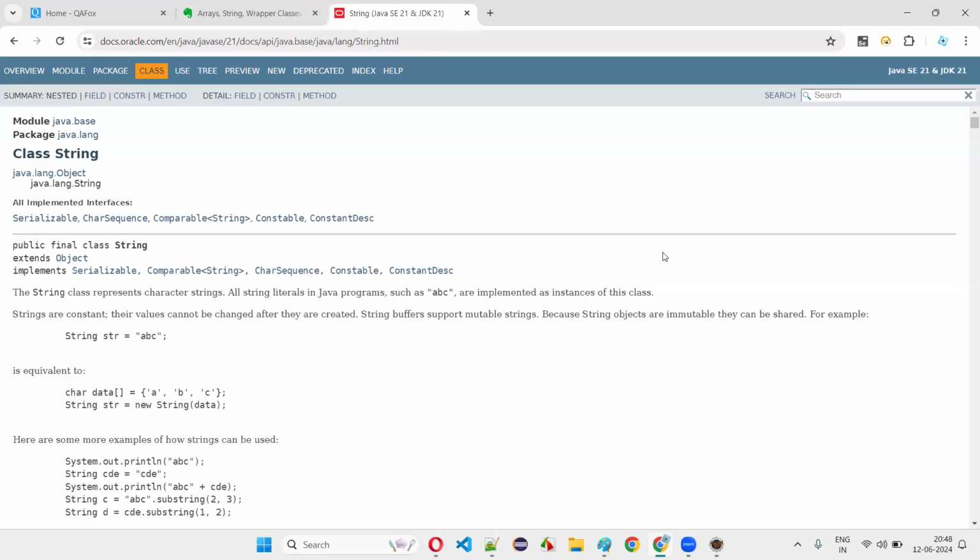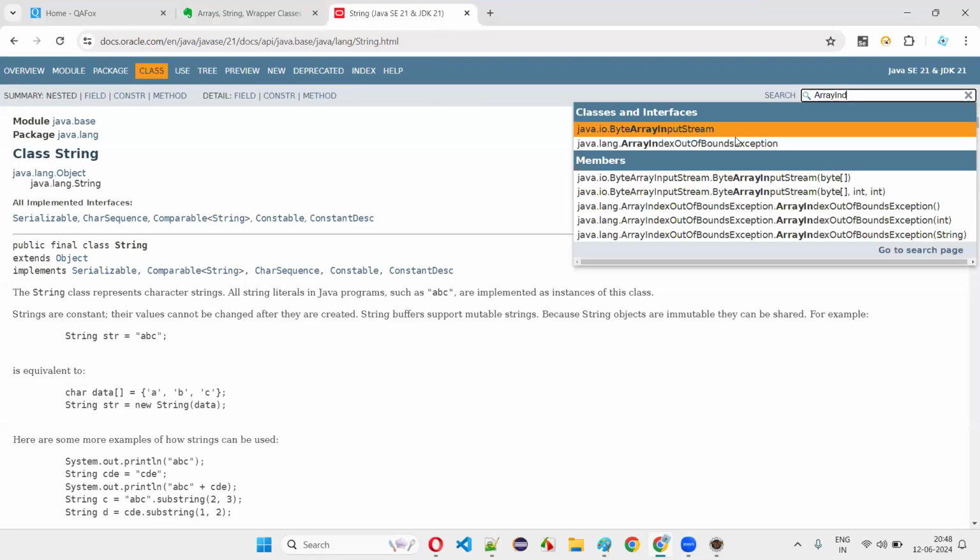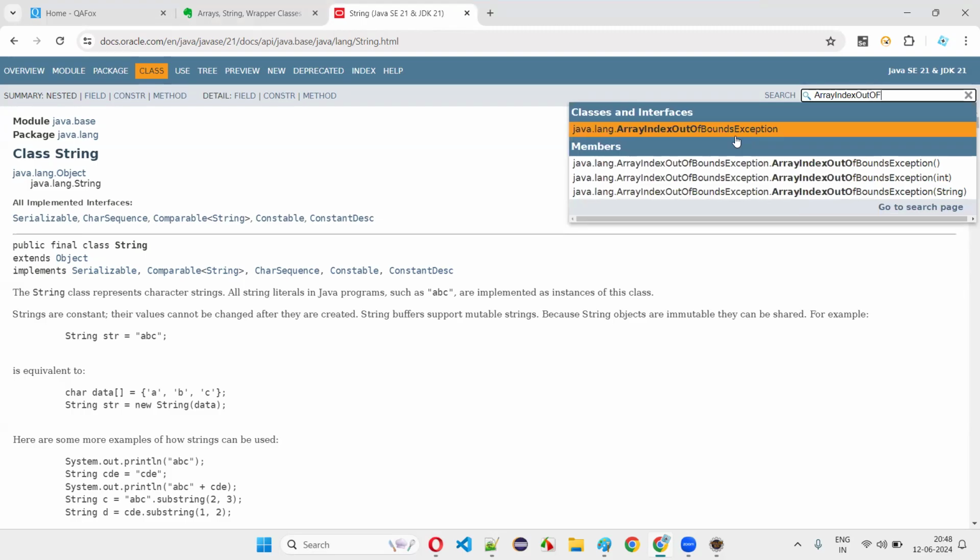Go with any class, guys. Then ArrayIndexOutOfBoundsException.